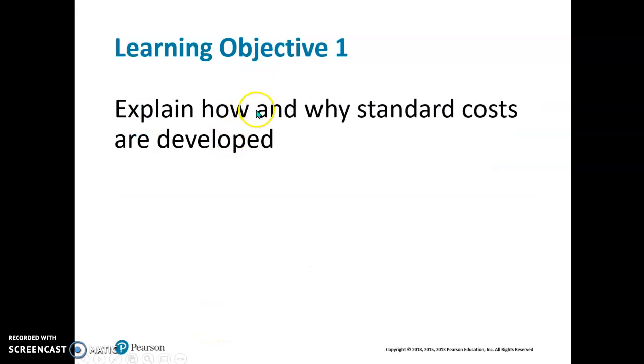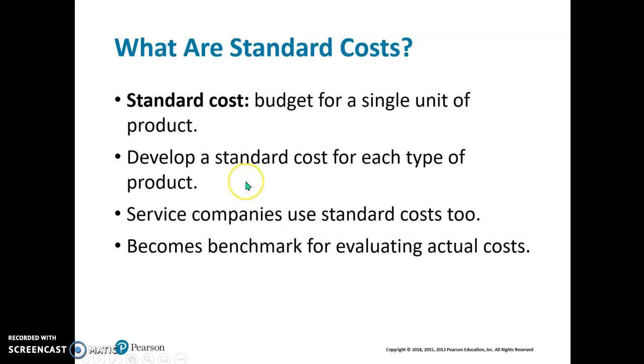So first, why and how standard costs are developed. A standard cost is like a budget. You can think of it like a budget that was developed by engineers for a single unit of product. And we develop standard costs for each type of product. We don't actually use actual costs for a unit. There's an example in the book about Coca-Cola saying that they sell 1.9 billion products per day. It's just so unwieldy that a standard in many ways makes sense. And then what we do is we look at the variance, what changes from what the plan was for a particular product.